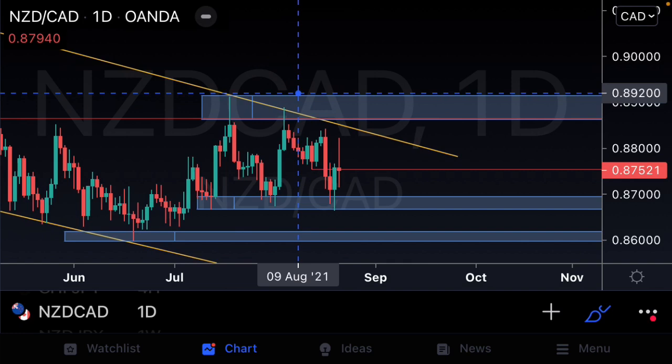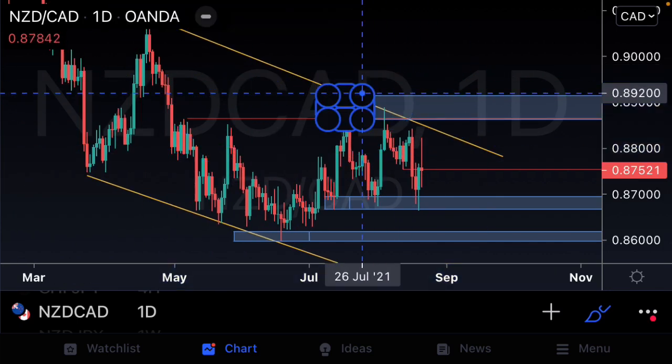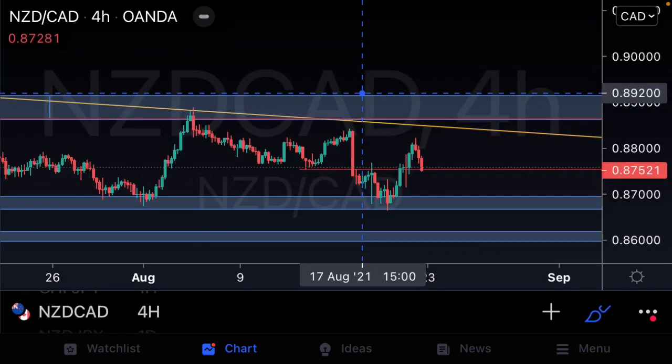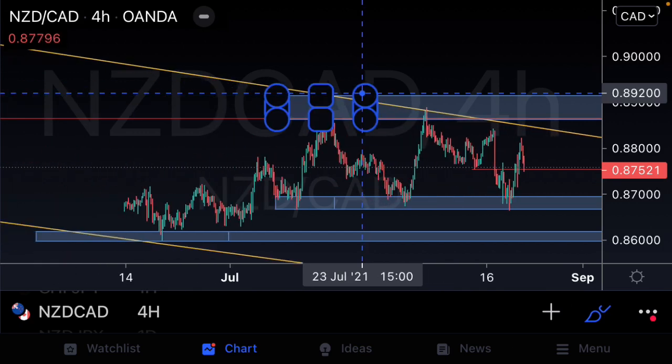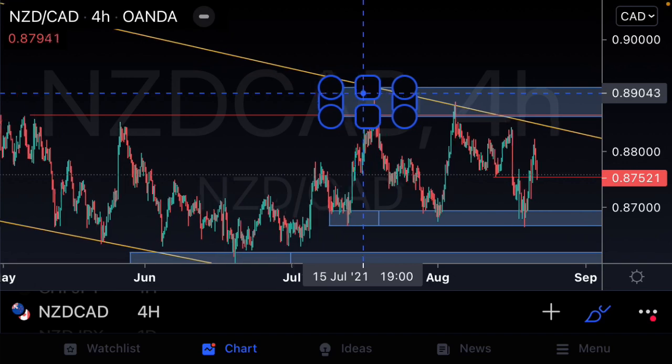Now that we've concluded that, you guys saw that we have a bullish bias on this pair, and you can hear me speaking about price failing to break some resistance areas. When we drop down to the 4-hour, guys, we're going to conclude why we have a bullish bias on this pair. So now that you guys can see what we have here on the 4-hour, what we can conclude is that there is some sort of an uptrend.